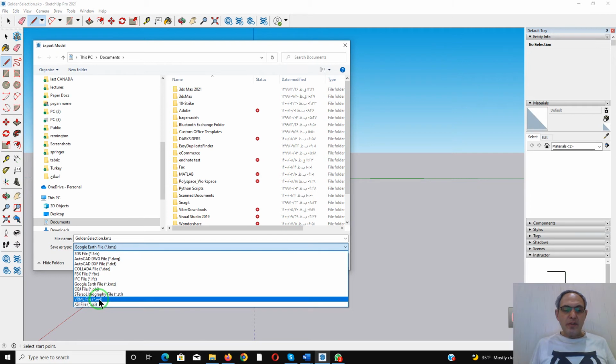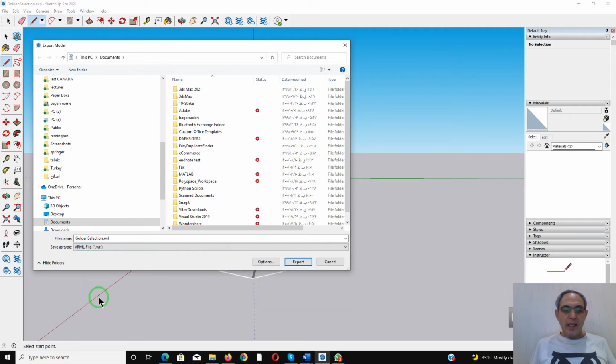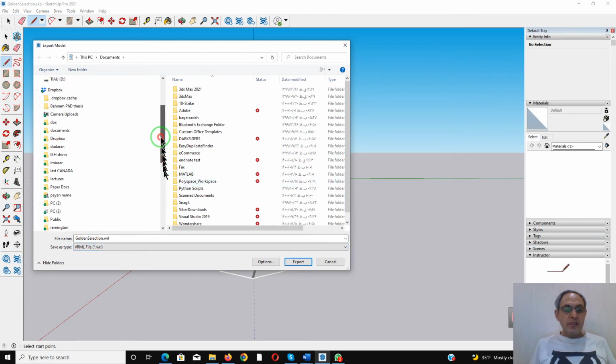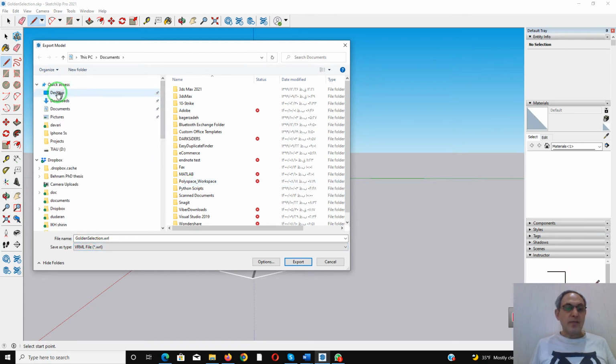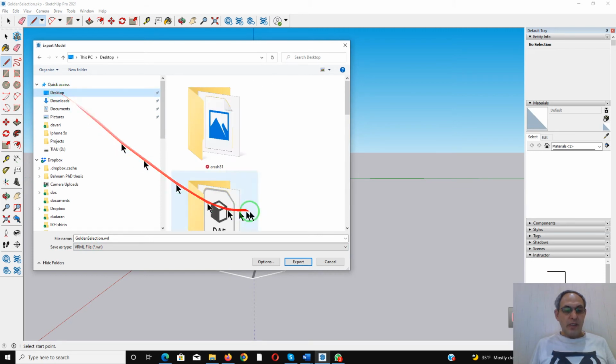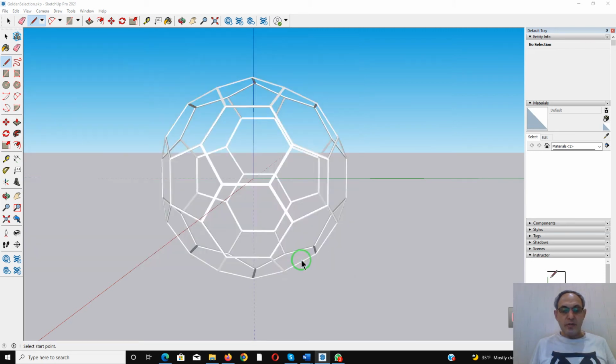For the time being, I'm going to export WRL, named golden selection, and I want to export it to the desktop. So, okay, now just export.